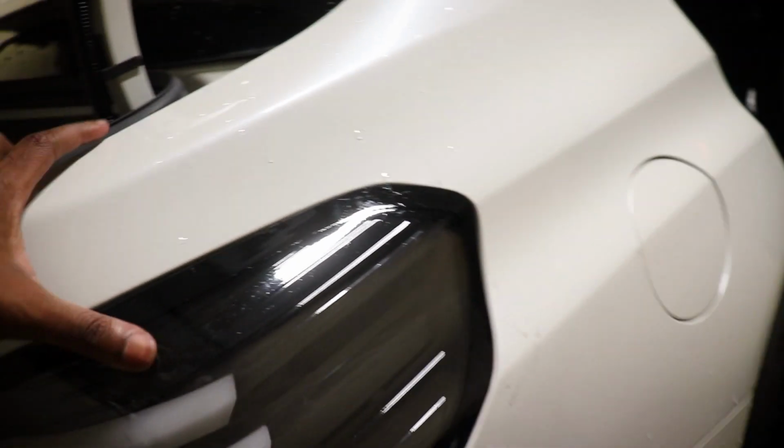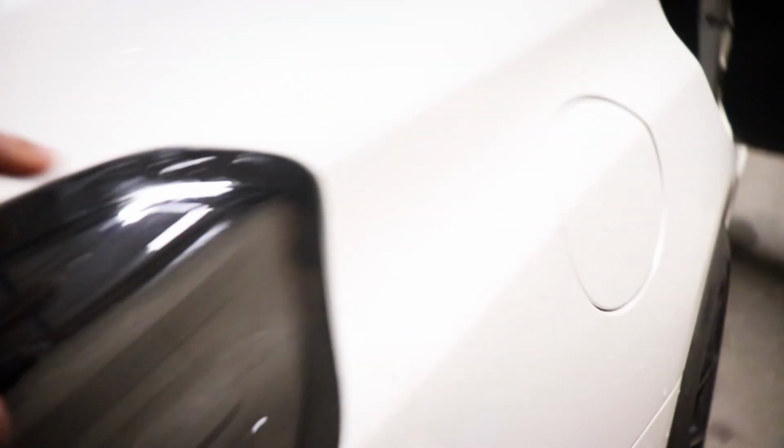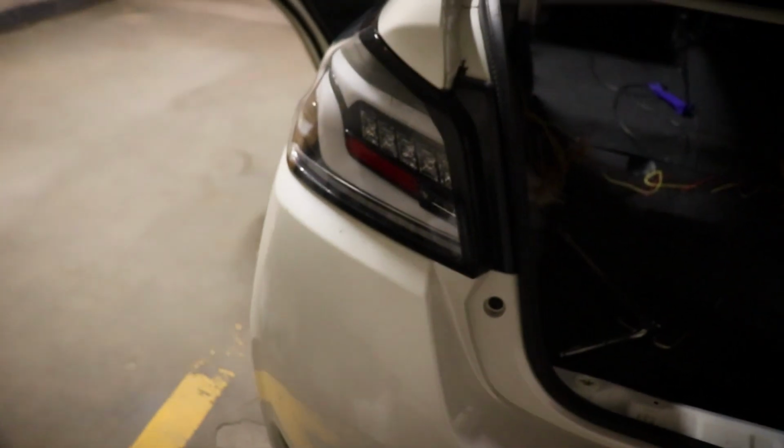This is the other side. I just need to be careful on this one. This one fits perfectly, but it was, yeah, it does fit perfectly. It was this one where there was a small gap, so I pushed it, and, oh, man. Alright, let's keep moving, man. I can't do anything about it.